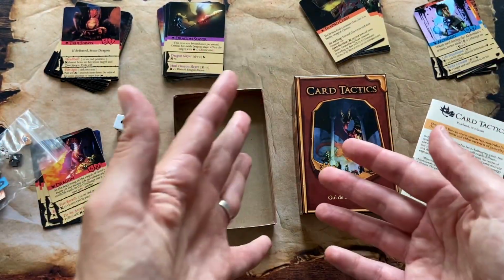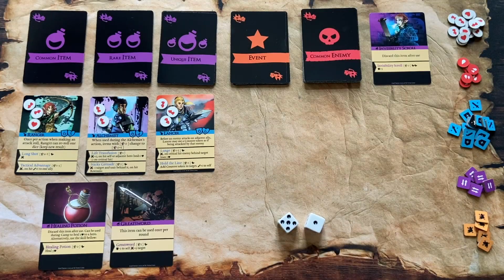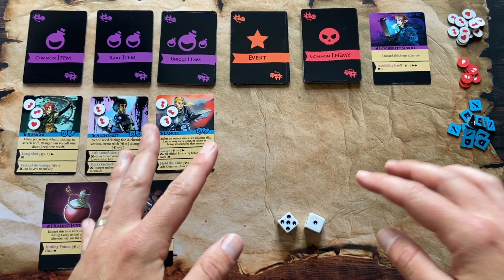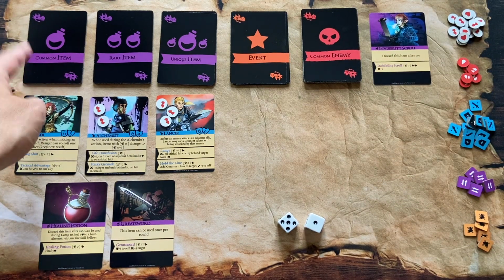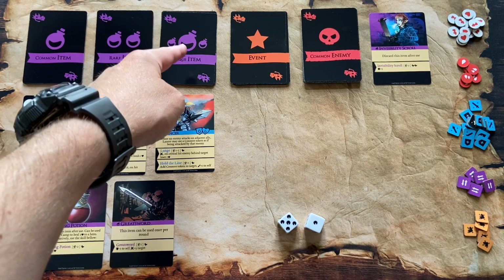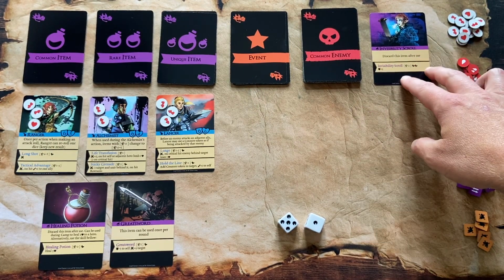So let me set up the game for you, and I will show you how to play Card Tactics. Okay, so this is how Card Tactics looks when it's set up for playing. You have your common items, rare items, unique items. Here's the event deck, your enemy deck, and your discard pile.